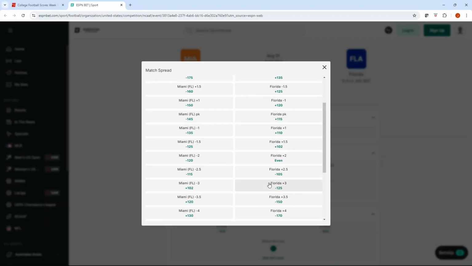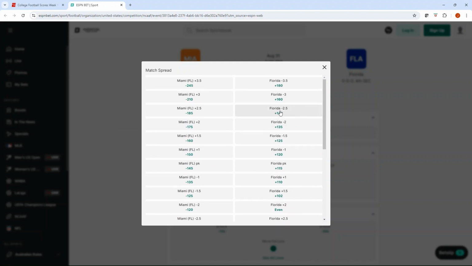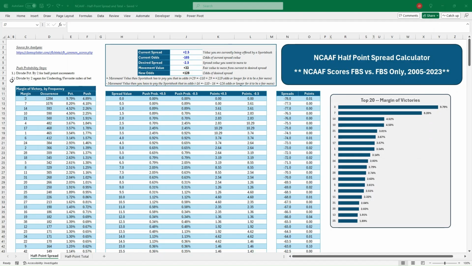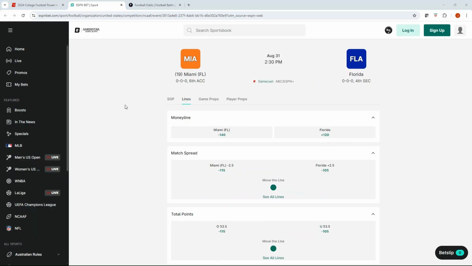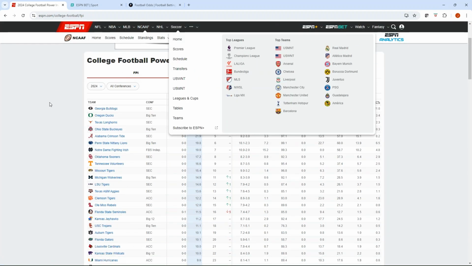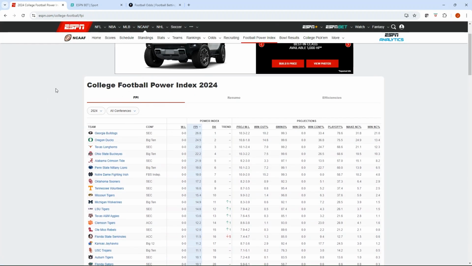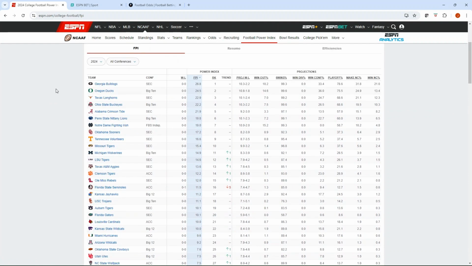So we're here and we want to move up to Florida winning by 2.5. So that's plus 140. Plus 140 is longer odds than this plus 128. So that'd be a fair movement if you feel confident that the outcome's going to be reversed. It's going to be Florida winning by a field goal versus Miami winning by a field goal. That's how to read it. That's how you can see if the line movements offered by sportsbooks make sense or not. Hope everybody found that helpful. Hopefully you can make use of that model and be able to make some profitable sports betting for the upcoming college football season.